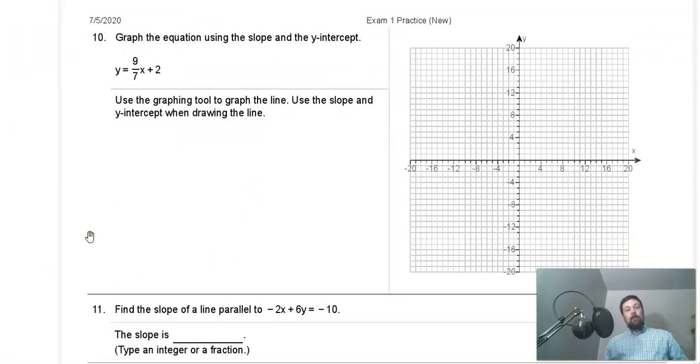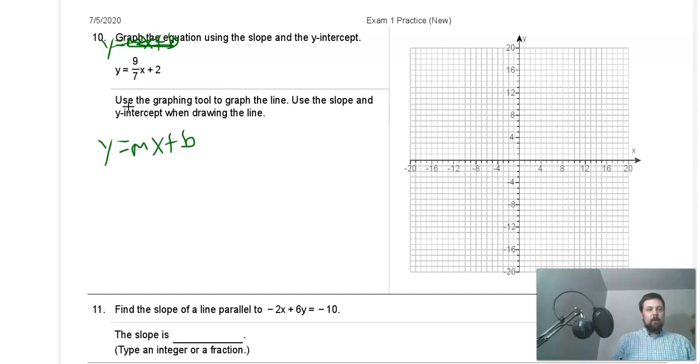Okay, so graph using the equation. Graph the equation using the slope and the y-intercept. So again, we're going to use the formula y equals mx plus b to help us figure out the slope and the y-intercept. Oh, that's really horrible and hard to see. Let me just write it down here. And so we can see by comparing this equation to this formula, they're already set up identically to each other, so it's already in the right form, which saves us a lot of time, because if they had given us the equation in some other form, we'd have to solve it for y first. But it's already solved for y, so we're going to be able to jump right into finding the slope.